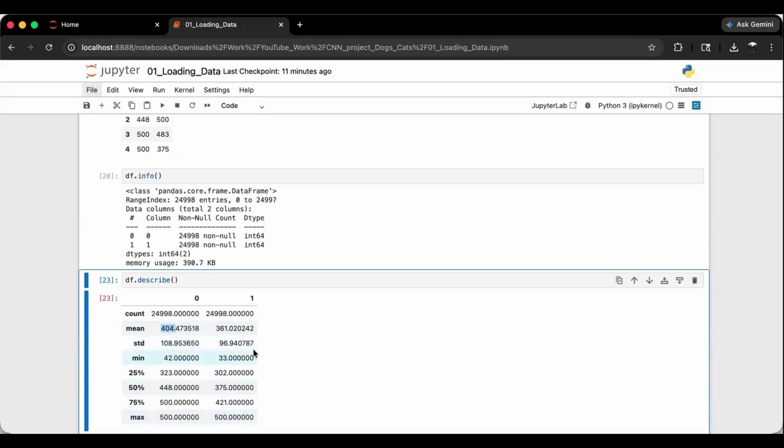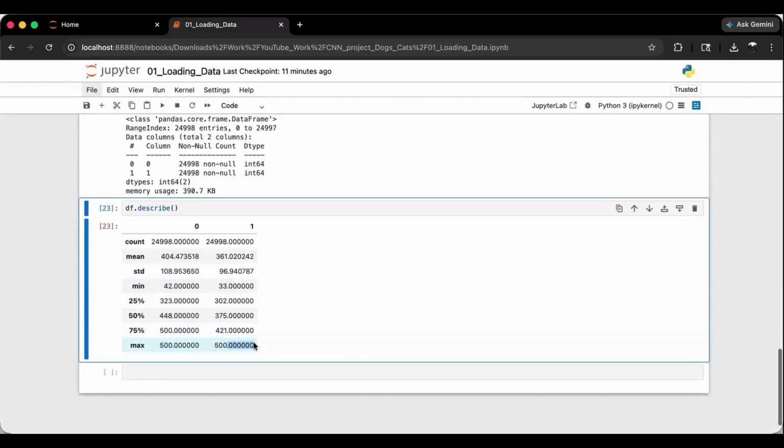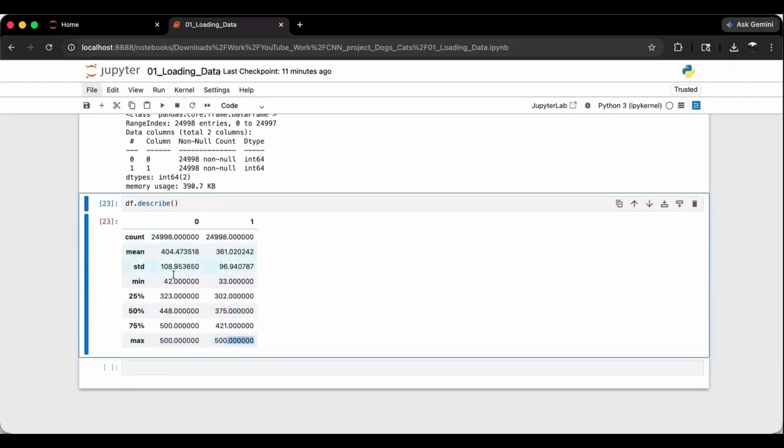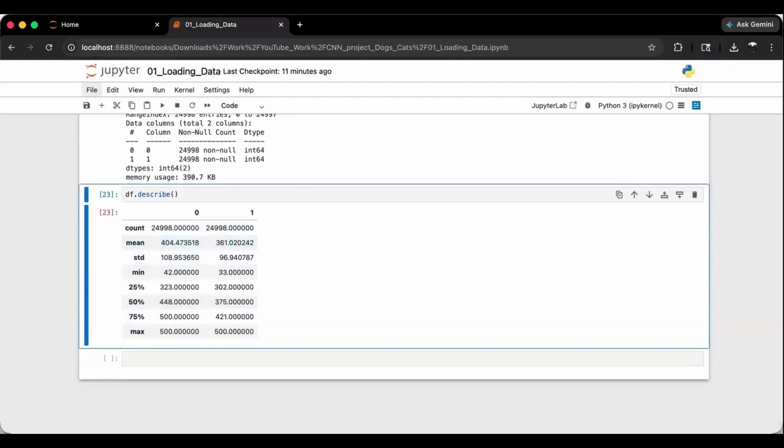Why are we doing that? This helps us understand the distribution of image sizes. For example, the max size would be about 500 by 500. Some smaller ones would be around maybe 40 pixels. But most images cluster around a reasonable size, about 448 by 375. That is the median, and the mean is about 400 by 350.